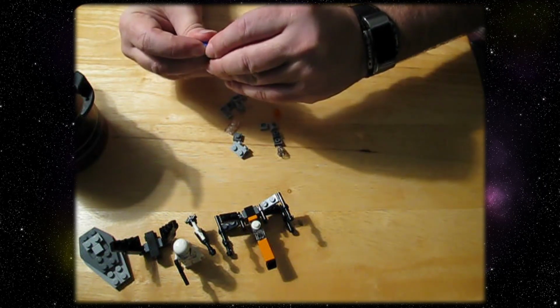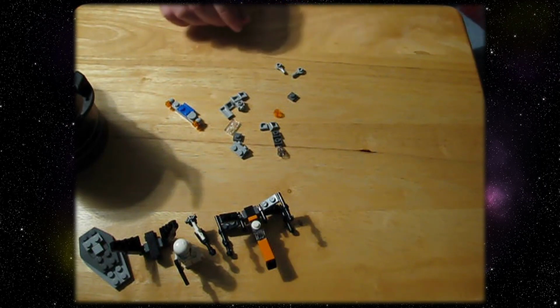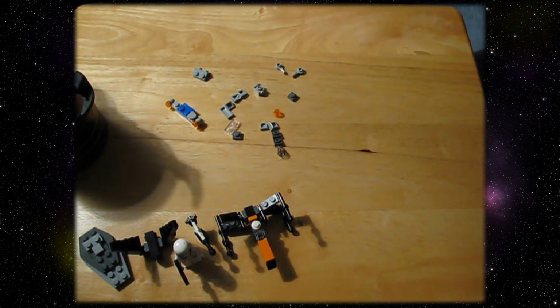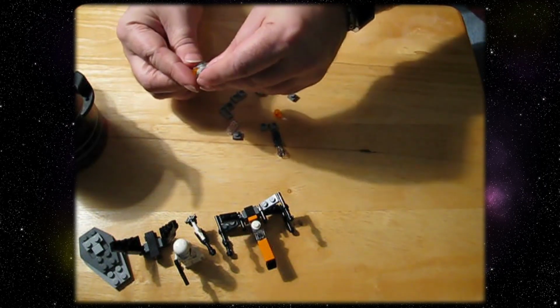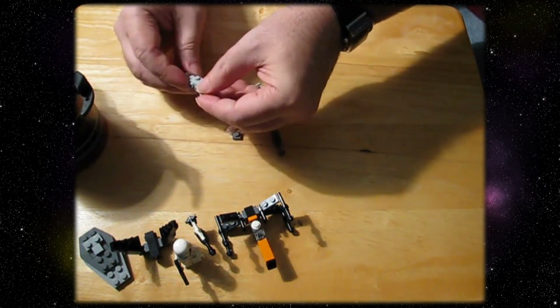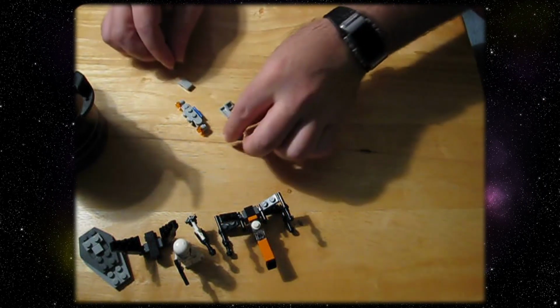Straight. Because I think there's a piece that goes on that. I'm going to assume it's that. Well, it'll straighten it out. Let me get on there. There we go. Okay, I think that piece is going to go there.